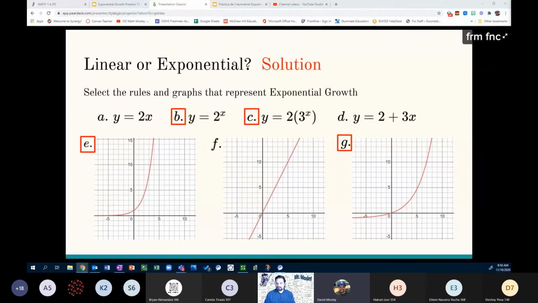What type of rate of change do we have in a linear function? Constant, yes. Consistent, yes. So Jocelyn and Destiny, that's correct. It is constant and consistent, but we have a constant and consistent rate of change in exponential functions as well. They're using different operations. What are the two operations that happen in a linear function as far as our rate of change is concerned?